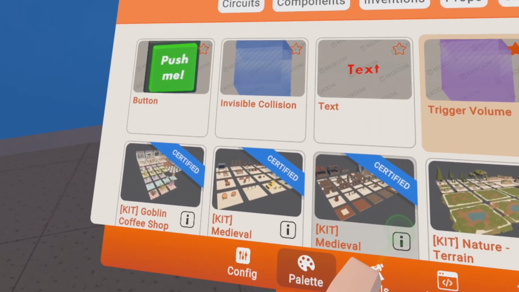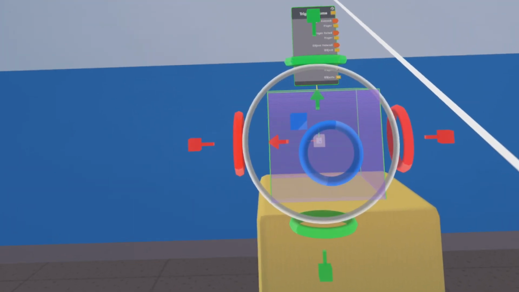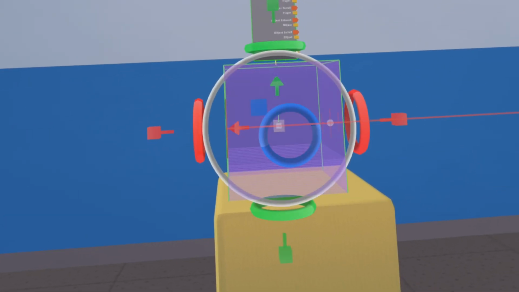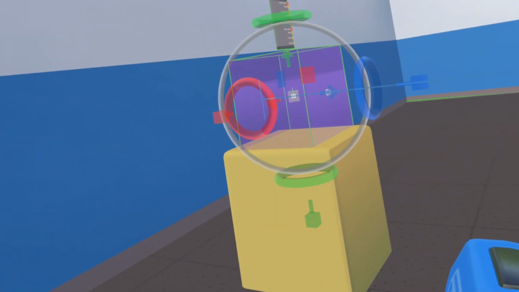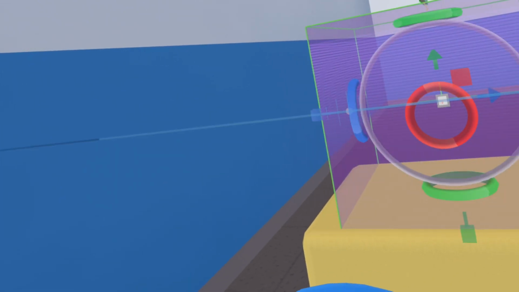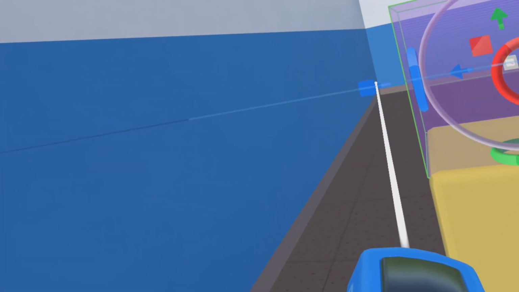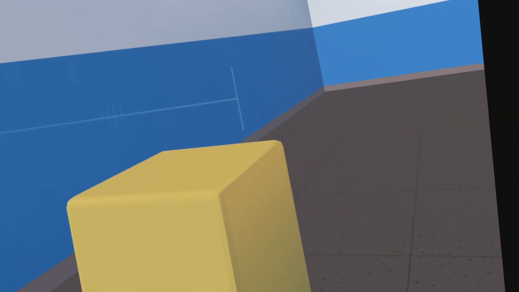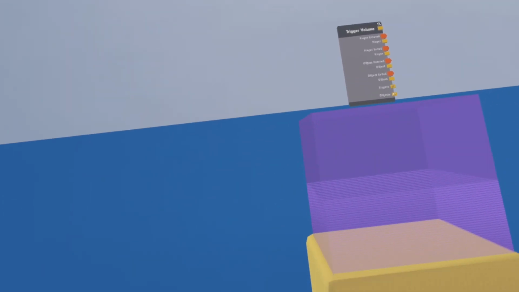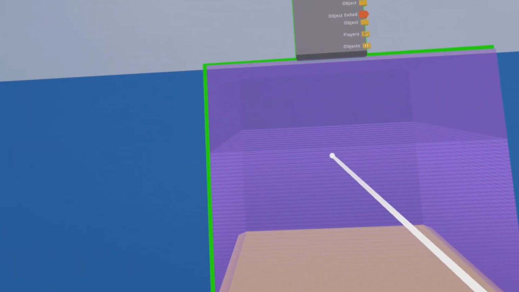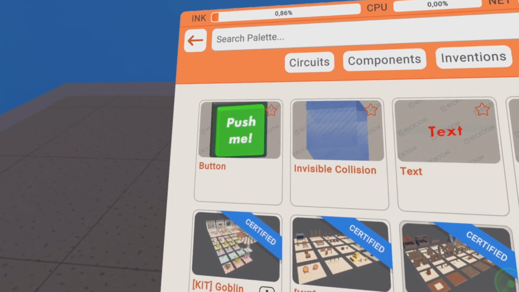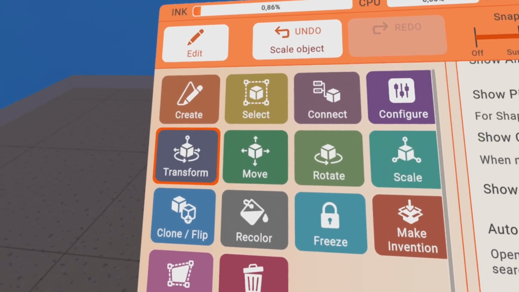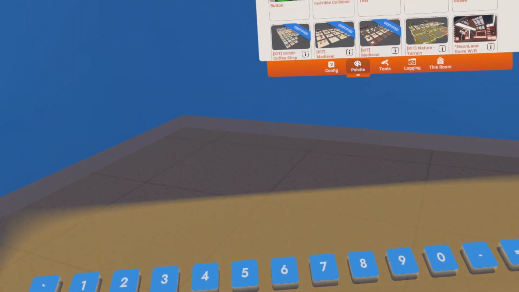Put this on the pedestal so we can put the object on there. Okay, there it is. So we have the pedestal, we have the trigger volume, and let's say we want to have 3 objects here, like we had before. And let's use simple objects.